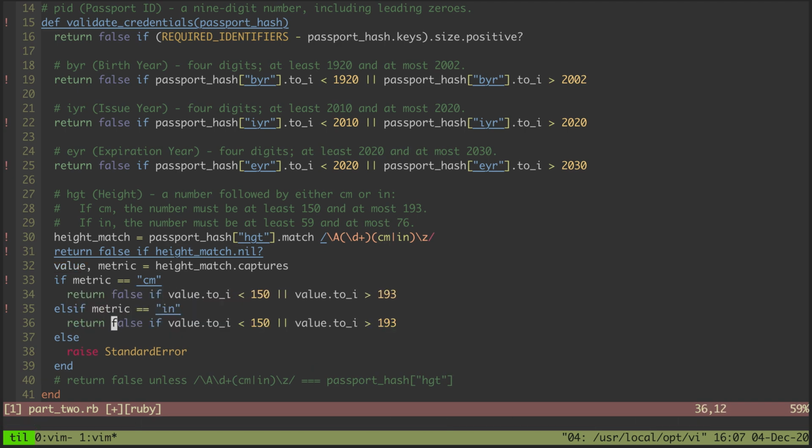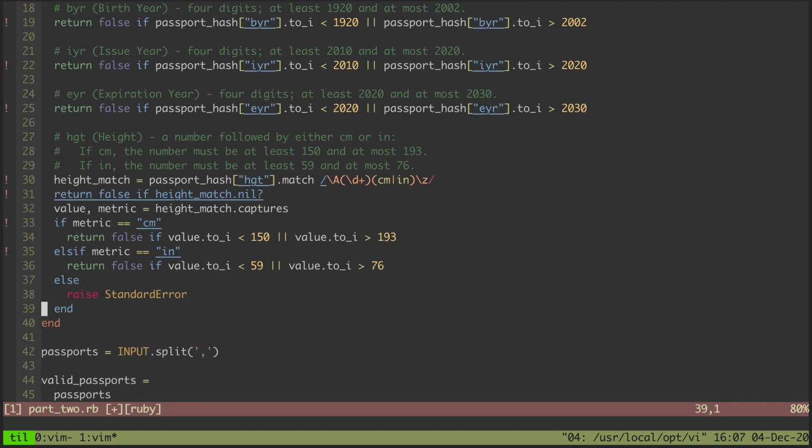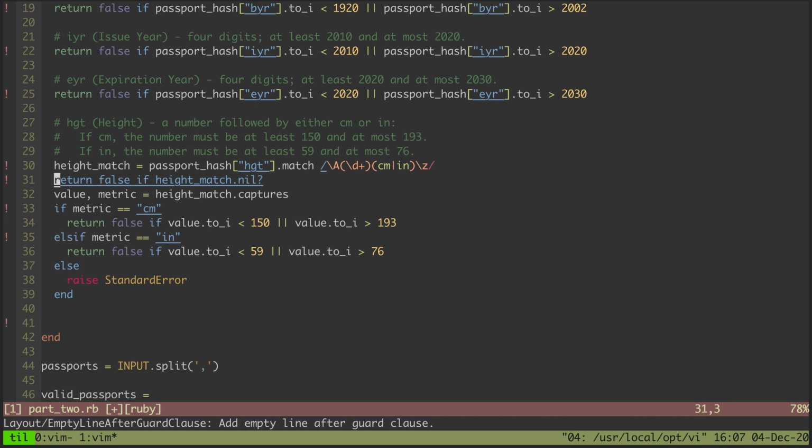We want to do something similar for inches, except it's 59 to 76. And I think we're on our way. And what doesn't RuboCop like about this? Add an empty line after a guard clause. And I'm going to keep it all together.